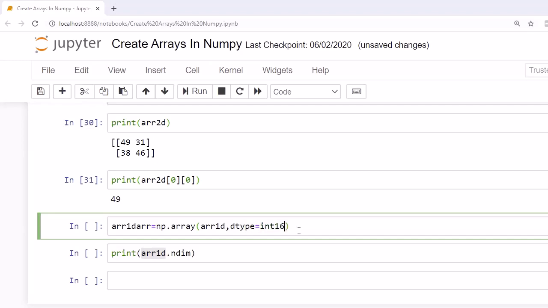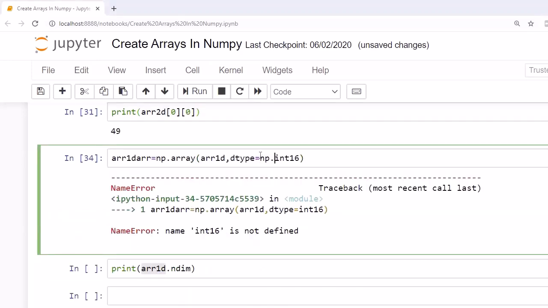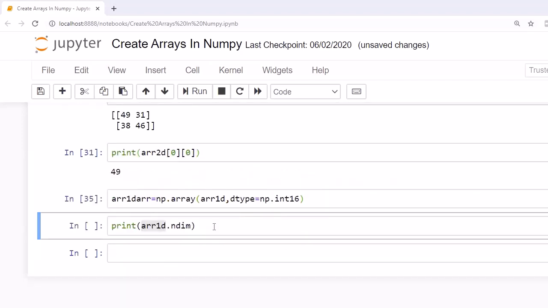It is 16-bit. I am going to cover int16 in the strides section in a more proper manner, as it is the basics of computers, but still I will cover it in this session. Let's do shift enter. I forgot to mention it should be np.int16. Shift enter. Now it has taken.